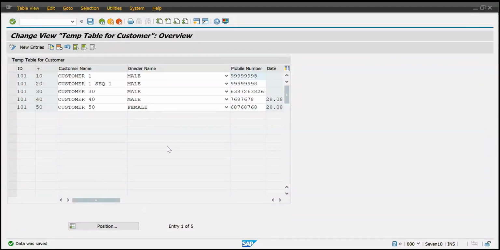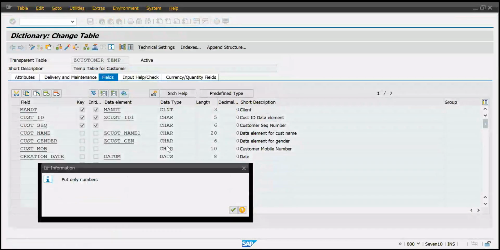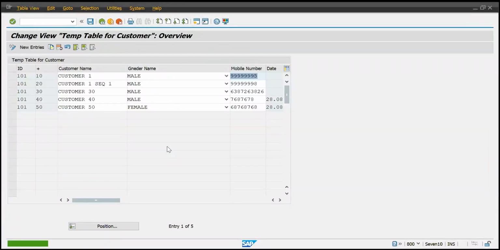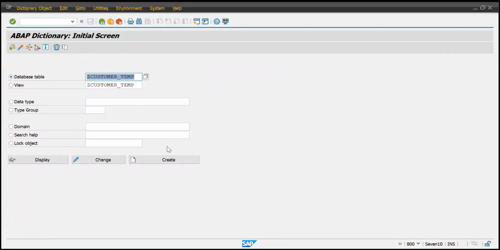Now, if I don't give any number and try to save it, F5, it will give a number. I think that CO thing did not work properly. So that's how we can write the logic, whichever business logic we want to write, and we can also modify the table. We can write some modify statement with some other logics. Okay, so this is what we can do.